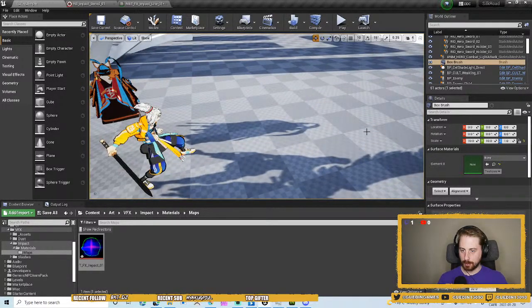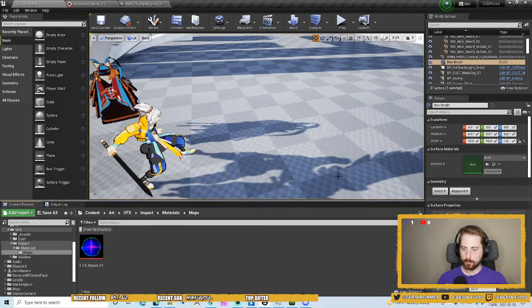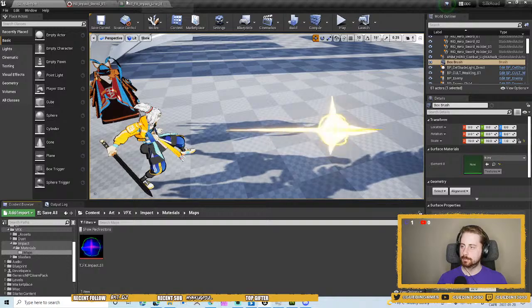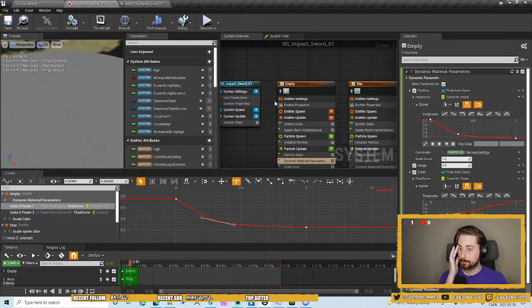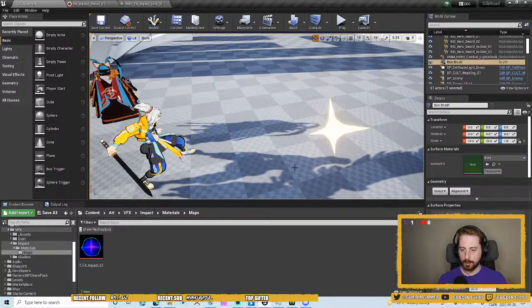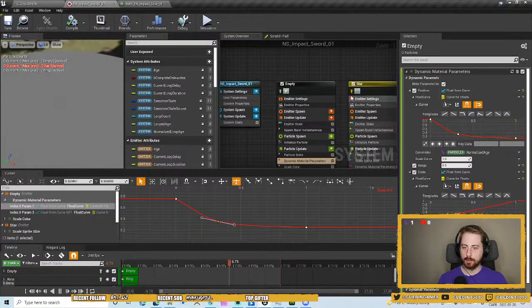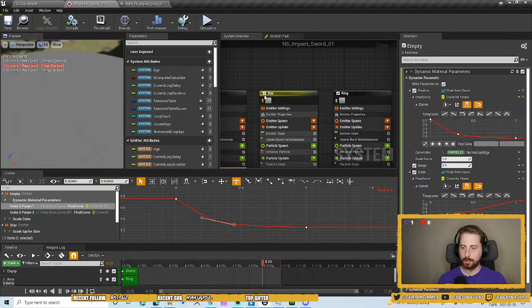Looks like we got some artifact there. Not sure why it's happening. Is it on the star? It's not on the star, it's on the ring.